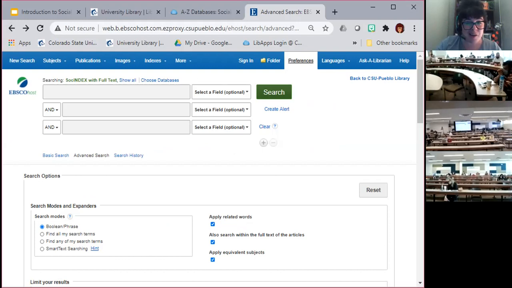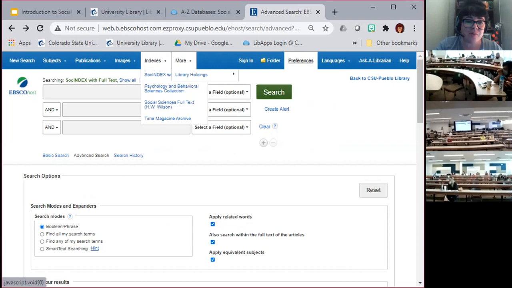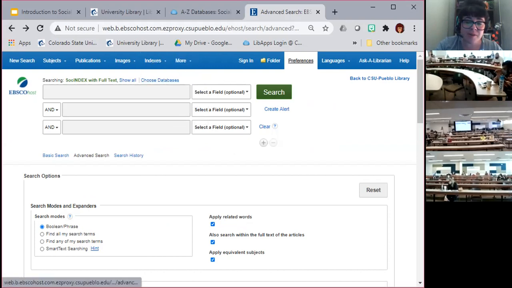It's been a long time, to be quite honest, since I played around within an EBSCOhost account. So I'm not sure if you can save which databases you want every single time. But keep in mind that you have to go in through the library's website to use your CSU Pueblo account to get access to the stuff to begin with. So honestly, when I go through, I start with one database and then I'll add the other ones. And this is not an account you have to pay for. That is a good question.